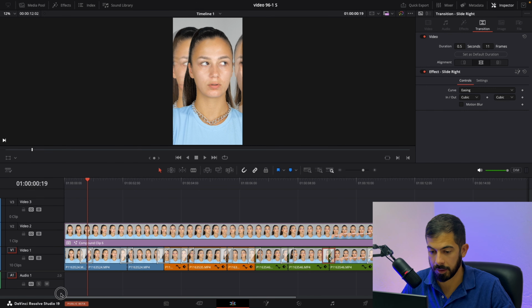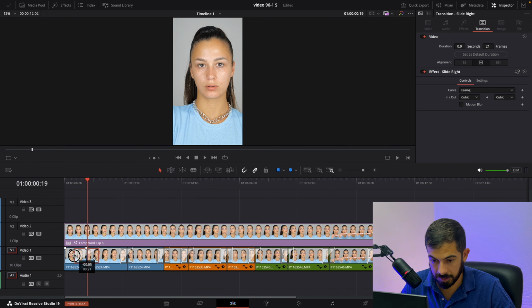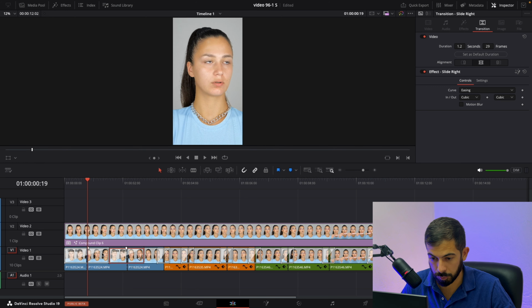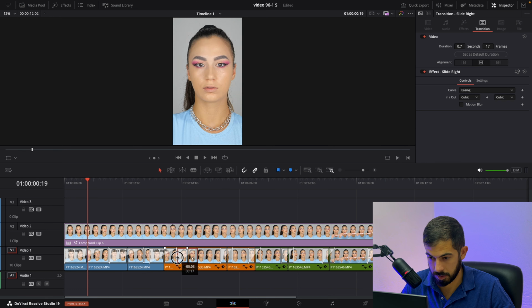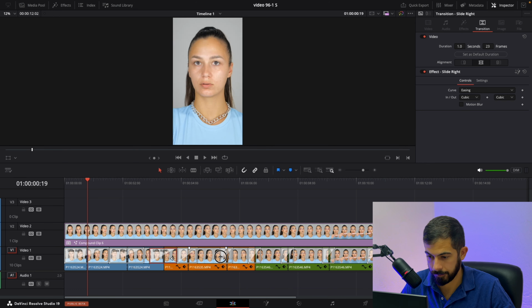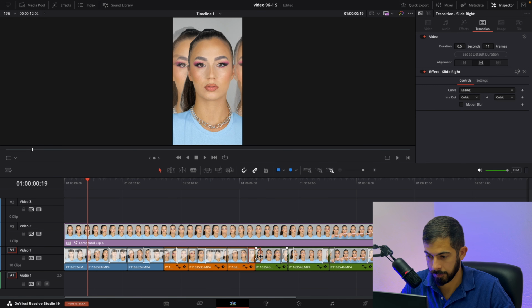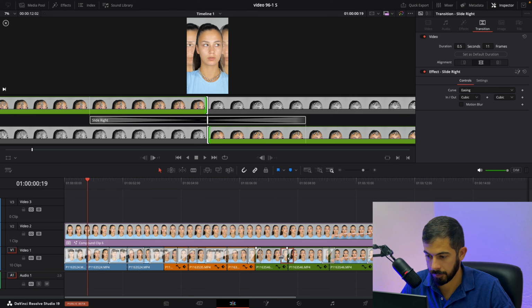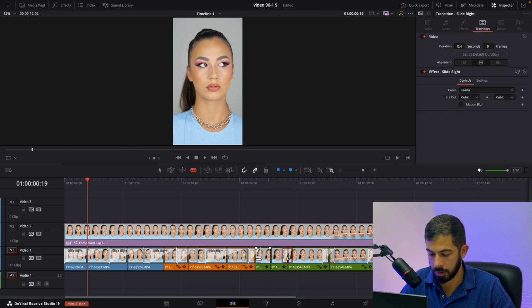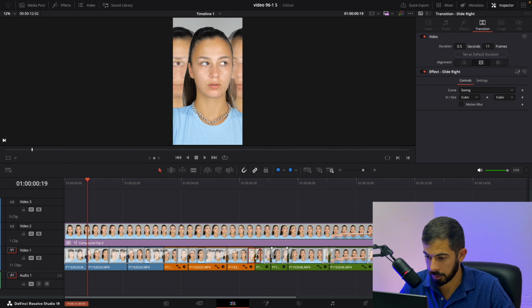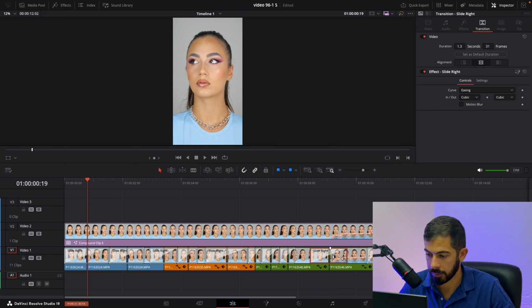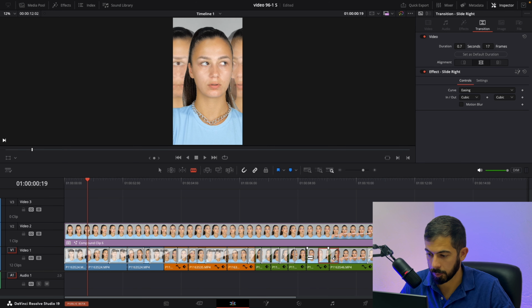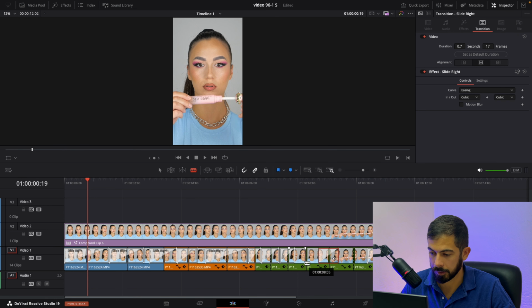And let's go at the beginning of our clip. We need to extend it all the way so they will touch approximately. We can do like this. One more cut. Selector tool, Alt and transition. Same thing here. One more cut, cut, cut.